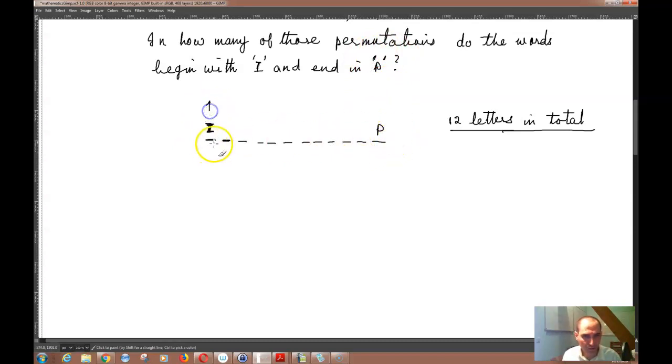So there's only one way of filling this placeholder, just because there is only one way of using the I over here, which is just using the I. There is only one way of using the P over here, which is again using the P. As you can see, I have already used 2 of my letters, so I have 10 letters left. 12 minus 2 is equal to 10. So there are 10 ways of filling this, 9 ways of filling this, 8, 7, 6, 5, 4, 3, 2, and 1. And there is one way of doing this here, so you have a 1 over here and a 1 over here, that doesn't really matter.